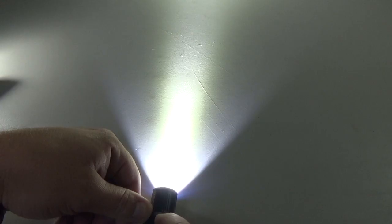Now let's check out turbo. To get to turbo, you have to double click. And that is 1000 lumens. It'll stay lit there for 3 minutes and then kick down to 700 lumens, which is high, and it'll stay there for about 2 hours.